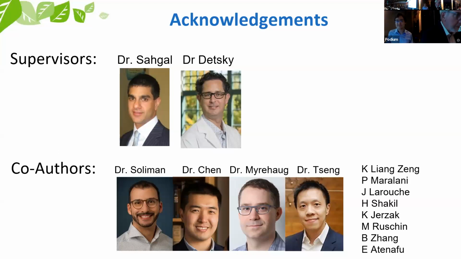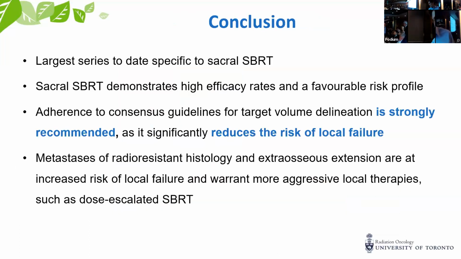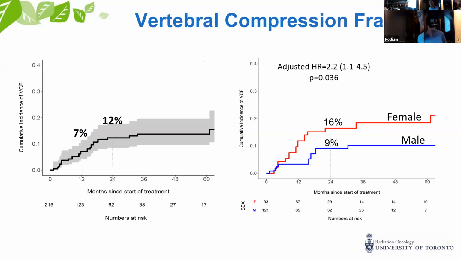We have a question here, Michael. Okay, so I have a question about the vertebral compression fractures. It sounds like you stated that it's something like 15%, so it's about what it is in the rest of the spine. Did you look at how it's varied with following or not following the guidelines? I was a little bit confused by this slide, or maybe it's that you don't have enough numbers to do that.